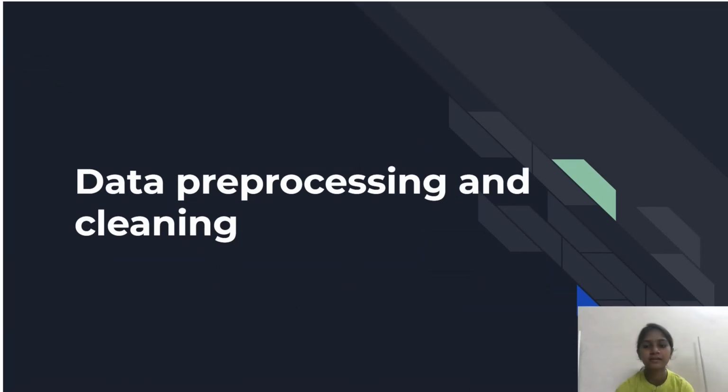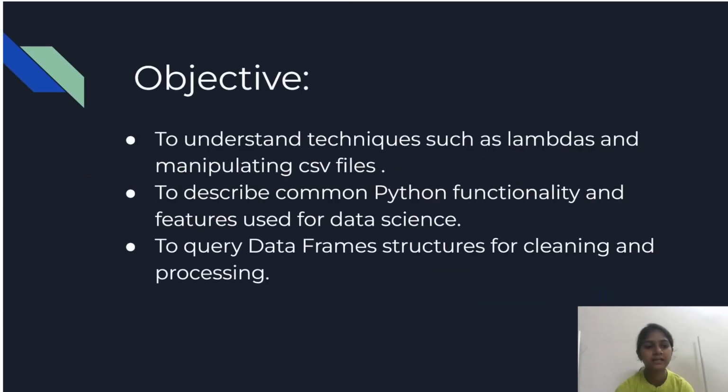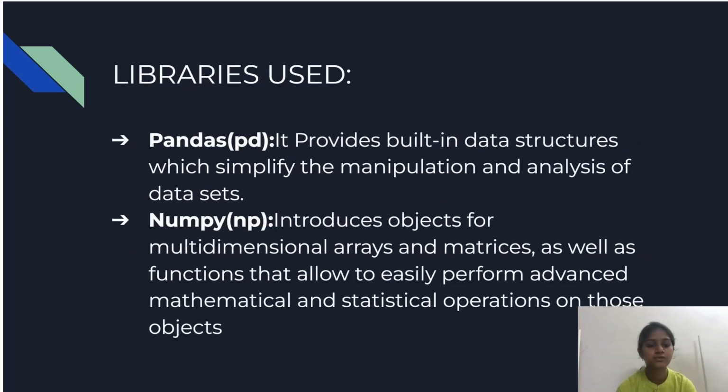Data preprocessing and cleaning. The main objective of the data cleaning and preprocessing is to understand the techniques such as lambdas and manipulating CSV files, and to describe common Python functionality and features used for data science, and also to clean and process data frame structures by querying them. Libraries used in the data cleaning process are Pandas and NumPy.